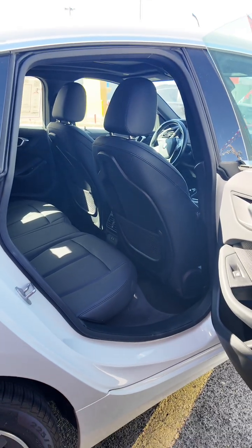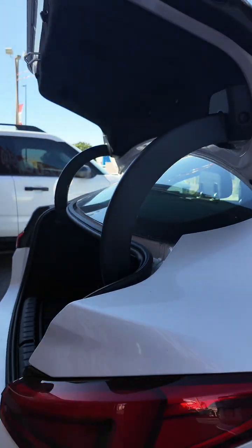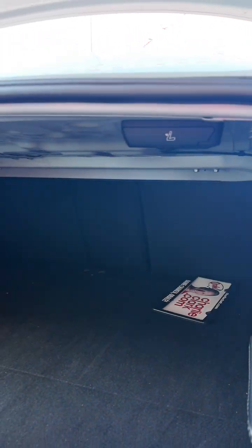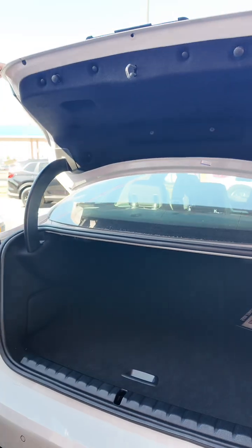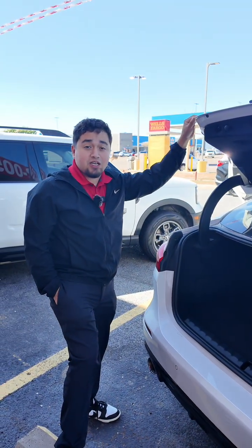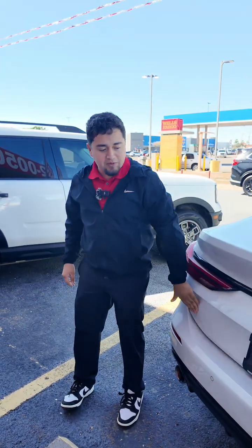Now also in the back here, you do get a good amount of size in the trunk. Go ahead and take a look. It's pretty deep in there, so you do get a good amount of space. Of course, your spare tire jack is going to come under there. And of course, you get your BMW bag here, which will come with a little bit of additional stuff for you as well. So if you're in the market and want to start stepping it up, you have kids, wife, husband, anybody starting to look to get into the luxury brand, this is the perfect vehicle for you. Very low miles, so really, really neat.